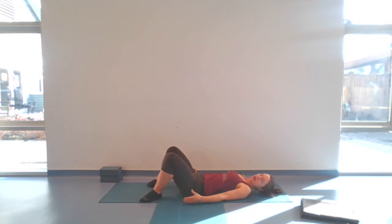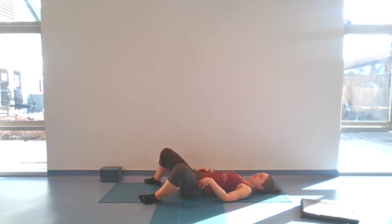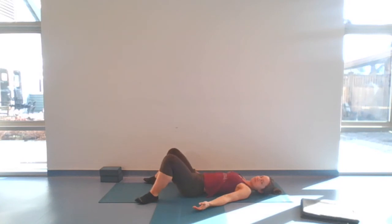And we're gonna return to that wide leg position. So the feet are wide, the knees are bent, and the arms can be comfortably at your sides as we rock both knees to one side and then to the other. So we did this pose from kneeling, or from seated last time at the start. And we're just noticing how it feels to do this in a reclined position. You could even close your eyes here as we rock a few more times from side to side. Great.